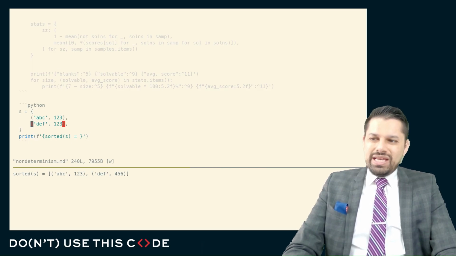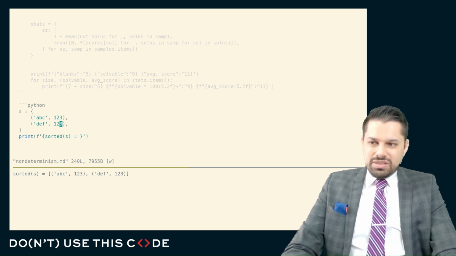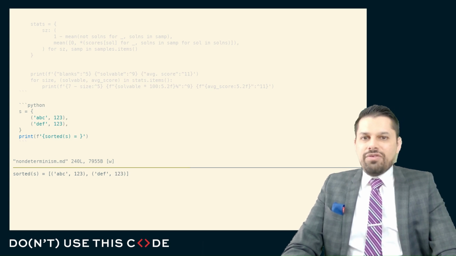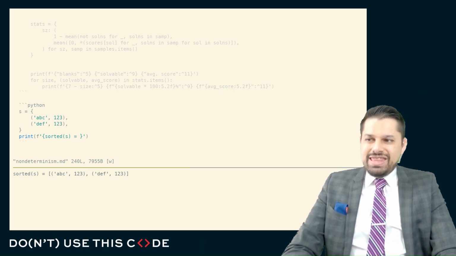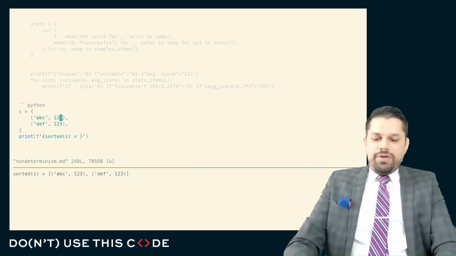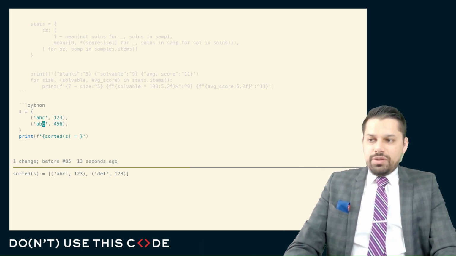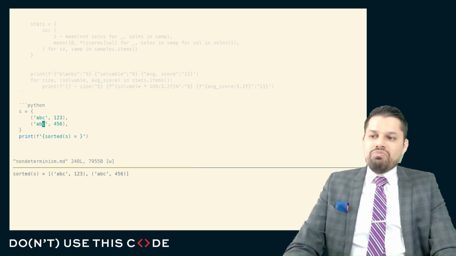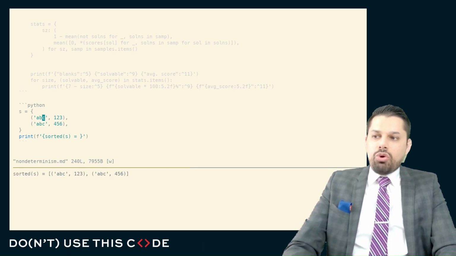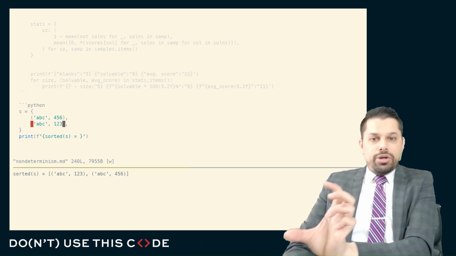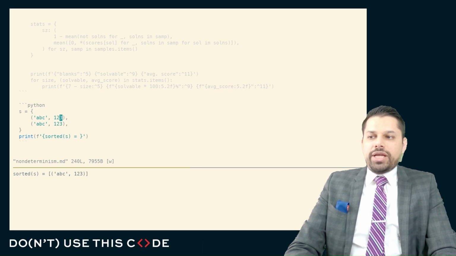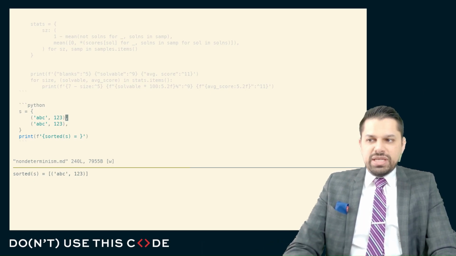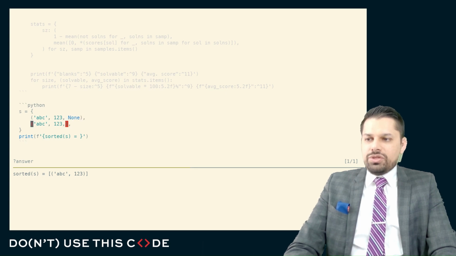Well, what if these two elements are of identical value? If these two elements here are of identical value, we might see some non-determinism, because the order in which these things appear in the original structure may differ. We'll actually have to make these identical like this. So we need to put one more thing in here that's not included in the seed. So here we'd have to do something like this.